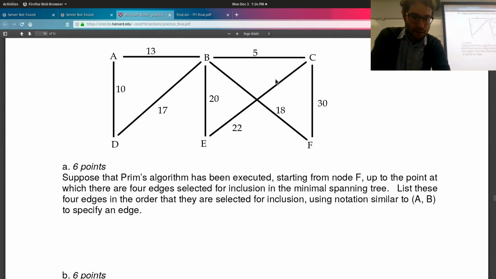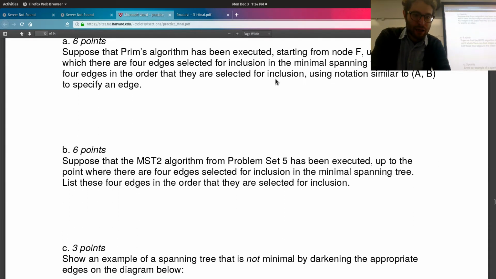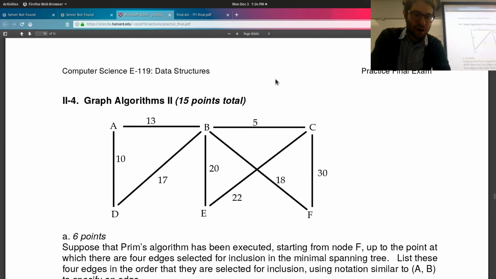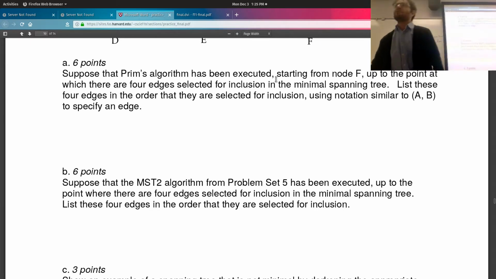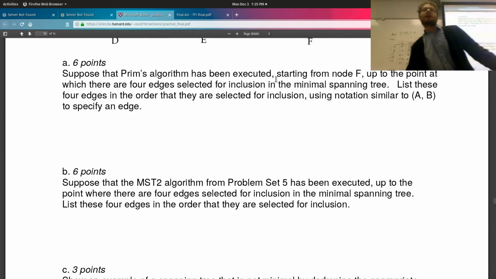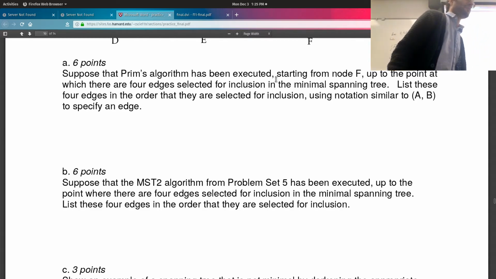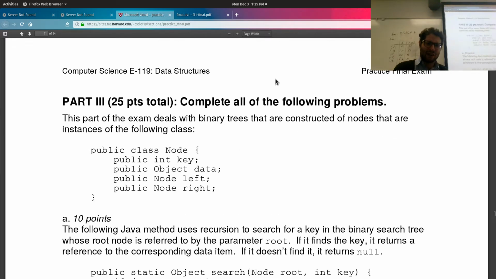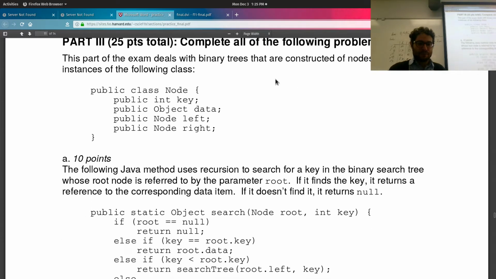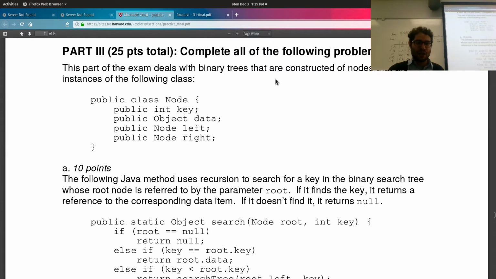Okay. So Prim's algorithm and minimum spanning trees are stuff that we didn't go over. I instead opted to go over topological sort. But those are things that you'll probably get covered in an algorithms class. We don't cover Prim's or Kruskal's in this class, but they're pretty straightforward. They're nice greedy algorithms. I think one of them's a nice greedy algorithm anyway. All right. So let's see.